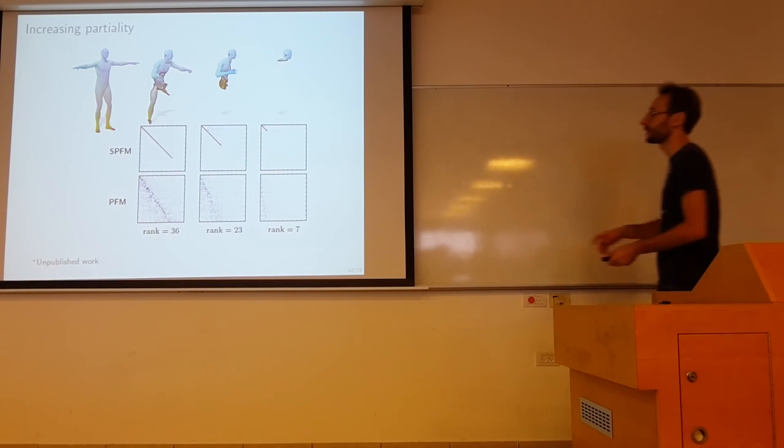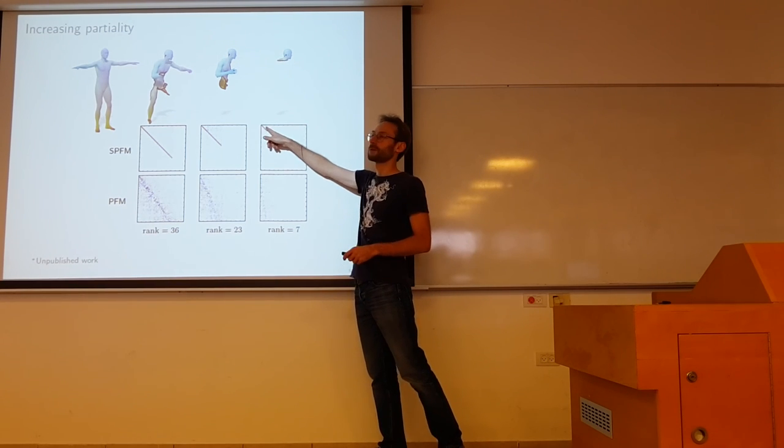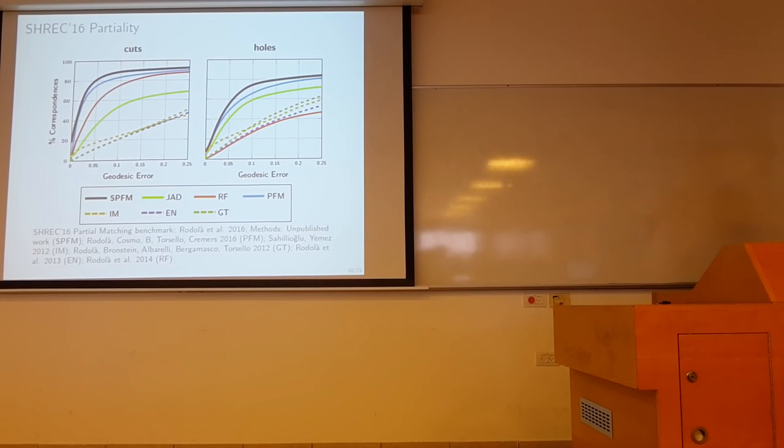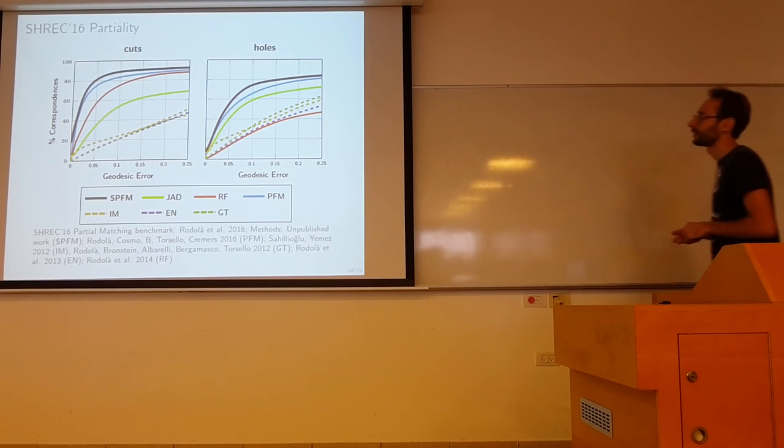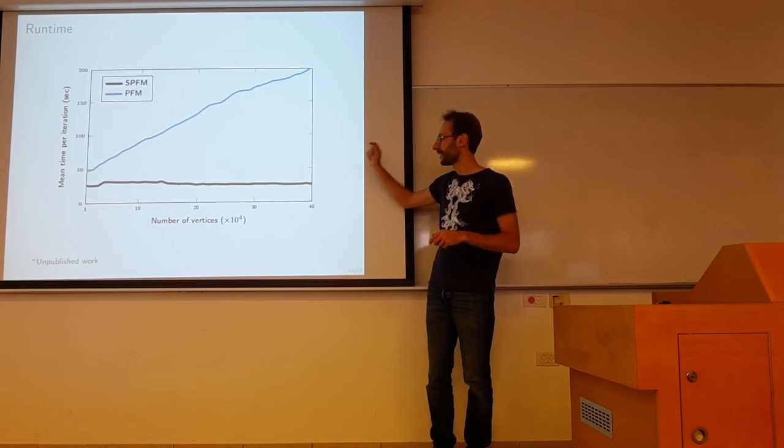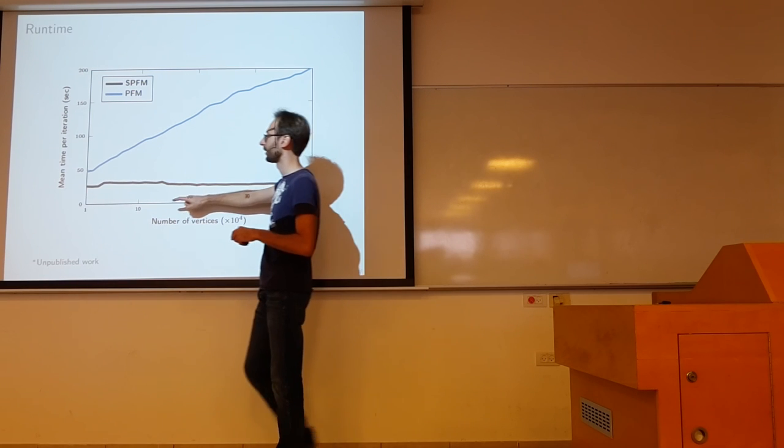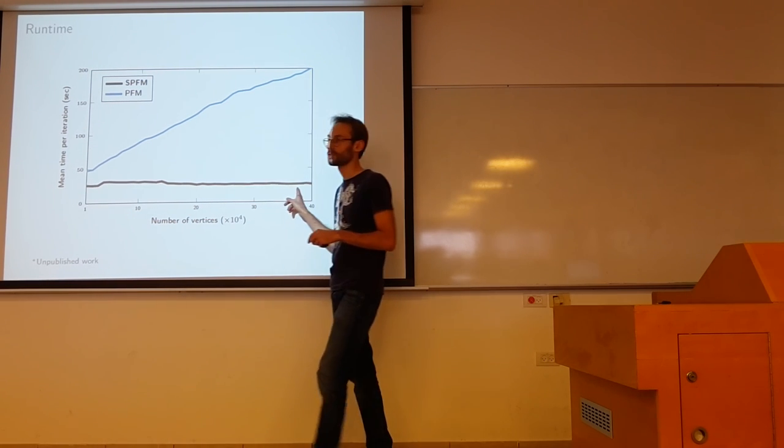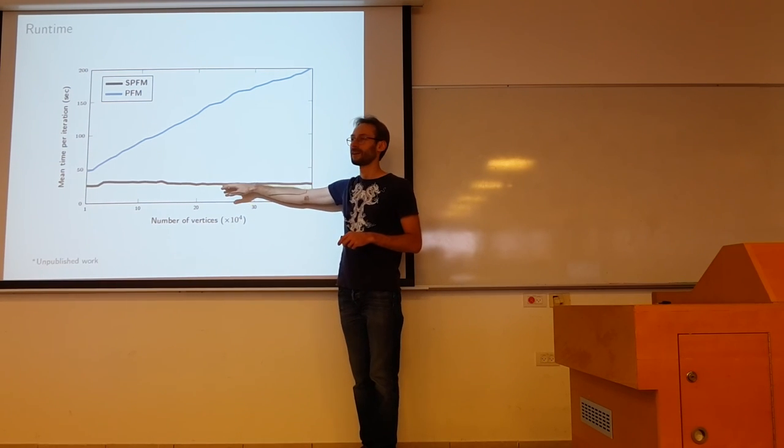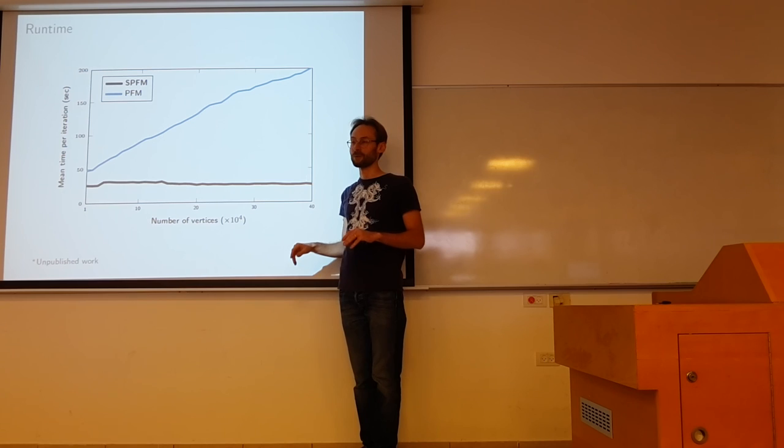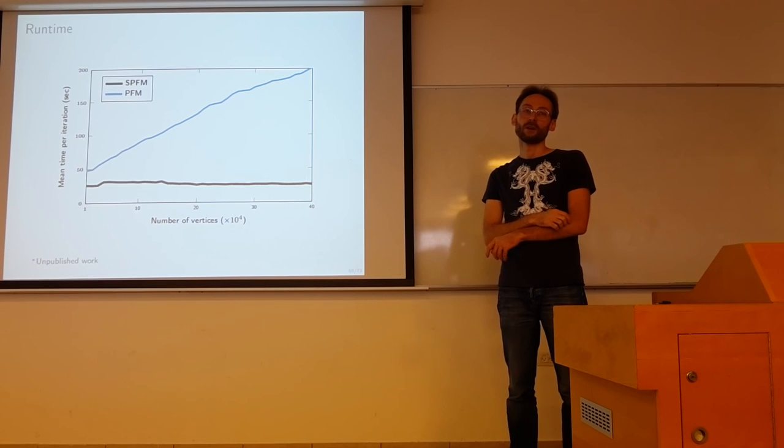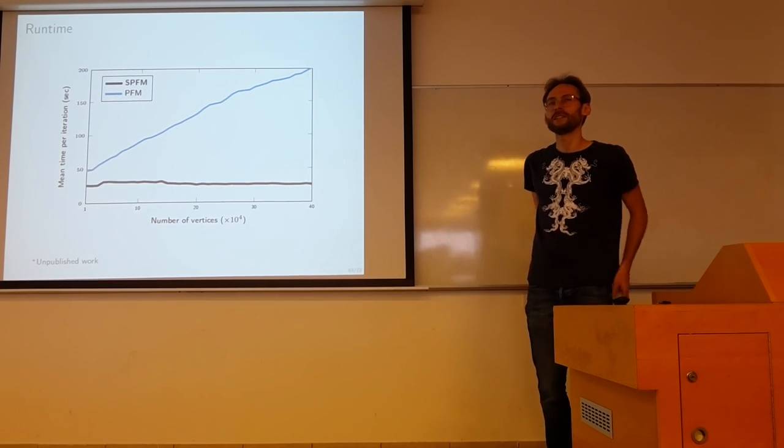So some few examples with even smaller parts. So this is what happens to the correspondence in the new basis. Some evaluation. So we use all the other methods, outperform significantly. And this is basically the plot that shows the purpose of all these exercises. So we show the complexity of the loop iteration versus the size of the shape. So you can see that it goes linearly in the previous approach, in partial function map. Given the eigenfunctions. Of course. The eigenfunctions. Otherwise it's another order of n squared. K times n.